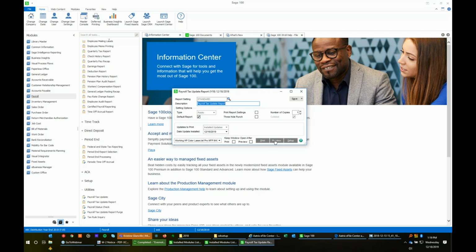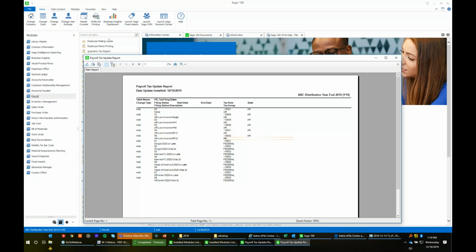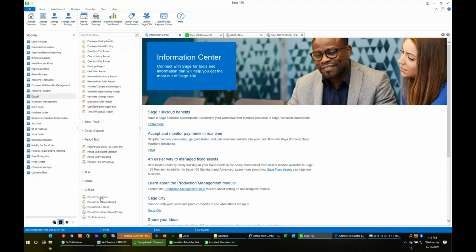It shows you the date the update was installed on. And if we preview that report, it shows when it was installed and what things were changed. It doesn't specifically say when that tax update was released, but you'd be able to see the last time your tax tables were updated. You can also run the payroll tax update and have it go out and check for tax updates. But yeah.